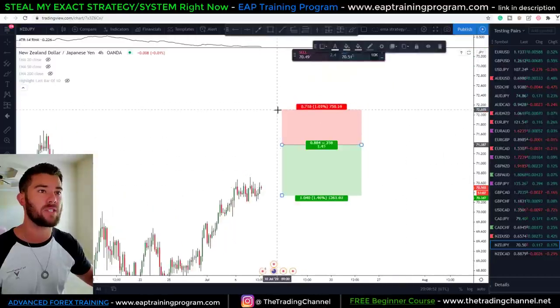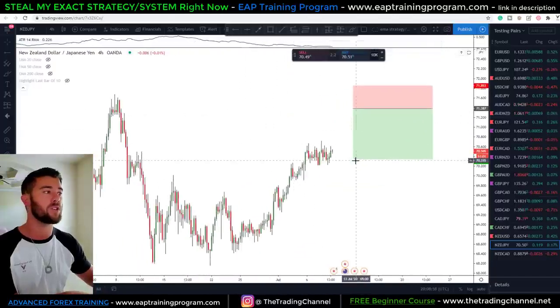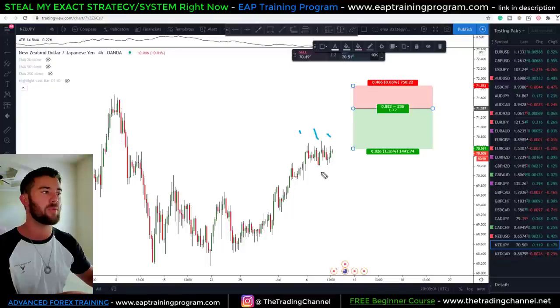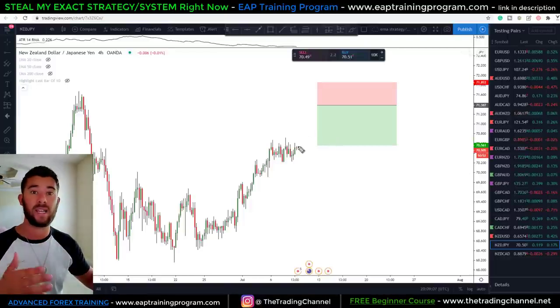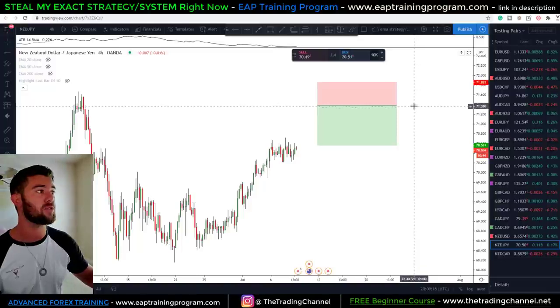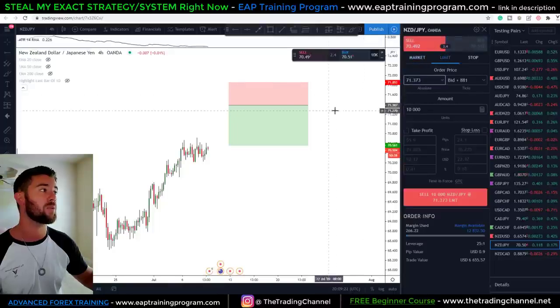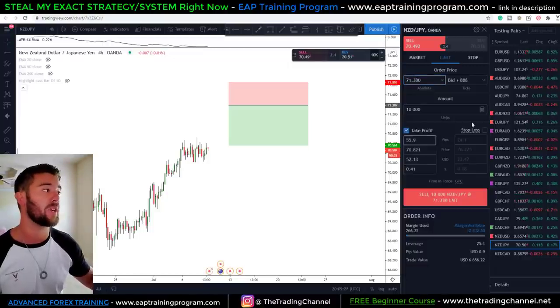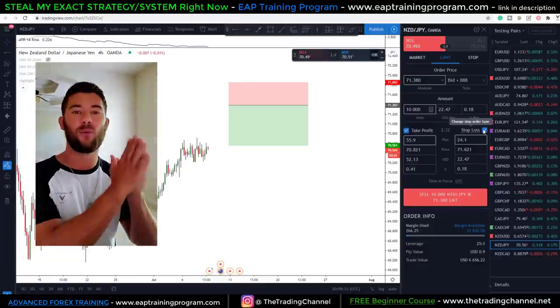You want your stop loss to be above these previous levels of resistance here. So let's come down a bit. And you want your target back off at this triple top right here. That would be the trade setup, right? Because you're using a sell limit, which means you want to get in above where current price is. Using your sell limit, your stop is above previous resistance, your target's back down at this level. So if that was the case, you would just right click on the chart, go to trade, create a new order. Your sell limit order would be at 71.38. So we would change this to 38. And then you could plug in your stop and target in the same way we did on the buy limit order, and your trade would be set up automatically for a sell limit trade.